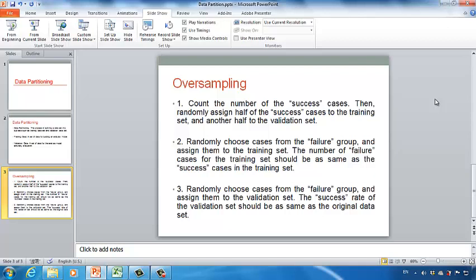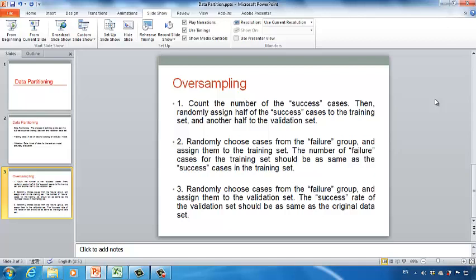In this step, we focus on the validation data set. One requirement for this data set is that the success rate of the validation data set should be the same as the original data set. Why is this? Because the purpose of a validation data set is to validate if our model works in practice. That's why we want to form a data set with the same success rate as in the original data set.